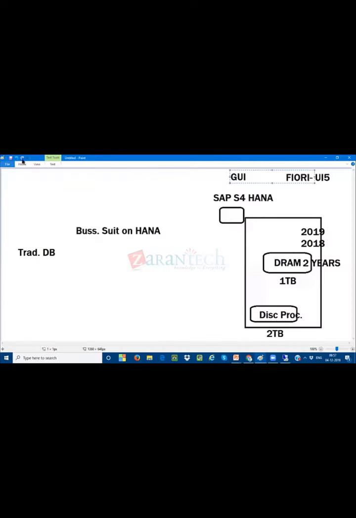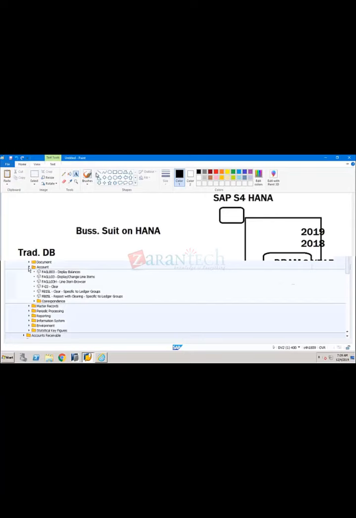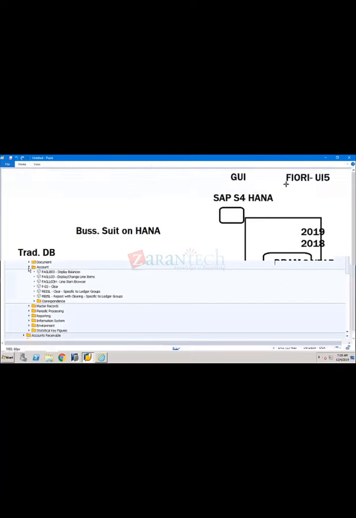Now the Fiori will have the logic of what data, and it will consume the data directly. The Fiori is consuming the data directly from your DRAM, from here. Directly it will consume the data from the DRAM. Now what is happening? I'm making the speed. The acceleration is very, very good when I compare the report from the GUI with the help of Fiori.